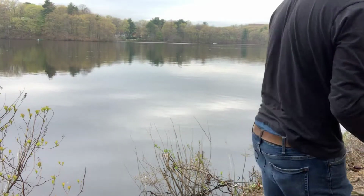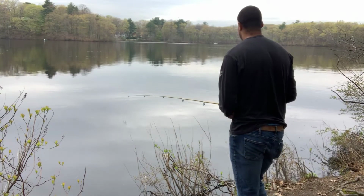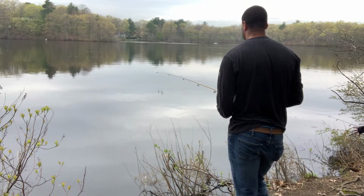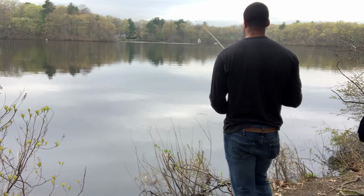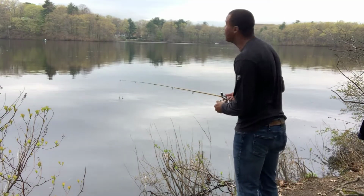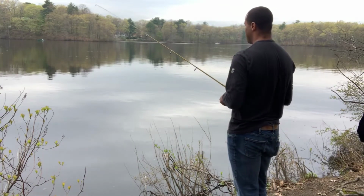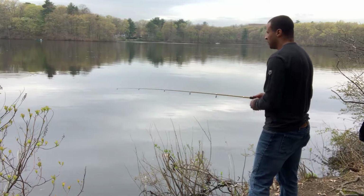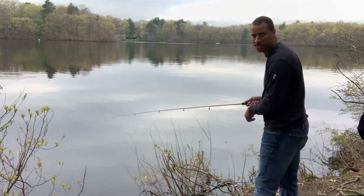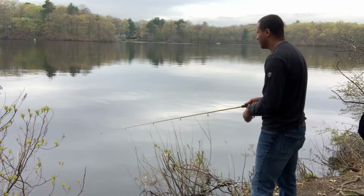Remember I caught that one fish and I had a lure in his mouth? Are you getting no bites? No. Well, maybe I'll cast this, and I'll catch him on this and get my lure back. I've only done that once in my life, where it's my own lure I caught. That was with a striped bass.